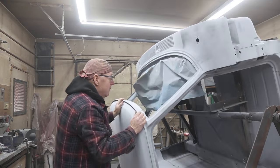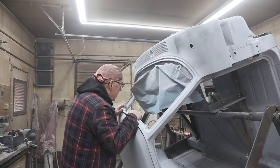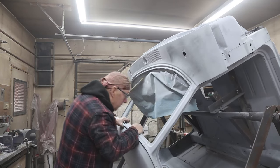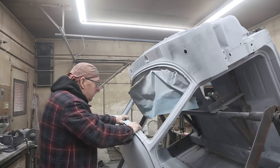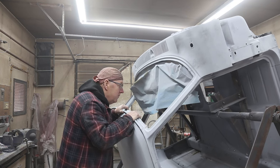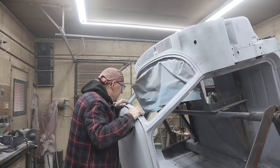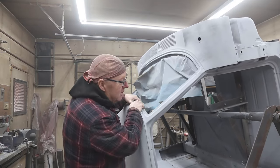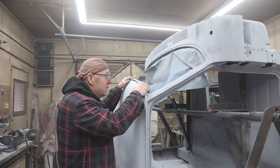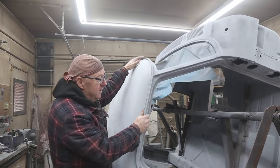First thing I want to do, we got a lot of dirt in here, so I'm just going to get it started, and I'm going to vacuum it, because I've noticed dirt just kind of showing up everywhere. I'm going to have to get my stick out.